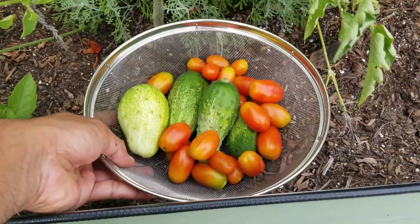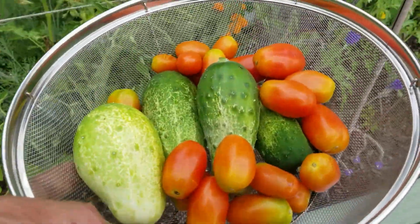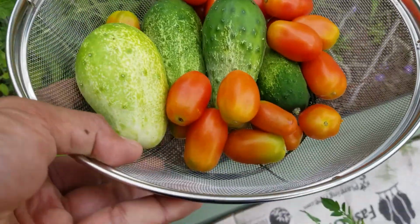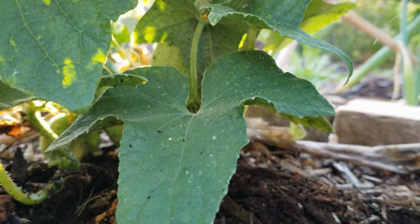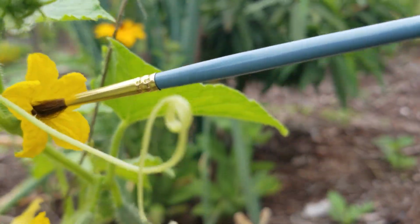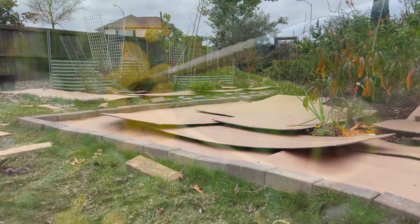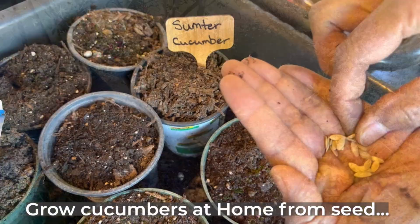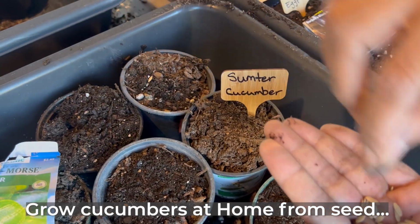Cucumbers are a refreshing and easy-to-grow vegetable in the Gulf Coast region, particularly for gardeners testing out what can grow in the garden. In this video, we'll go over what we do to hand-pollinate cucumbers and easy-to-follow tips for growing and caring for cucumbers. We had converted our grass lawn by sheet mulching this past winter, and we wanted to grow vegetables in the ground.